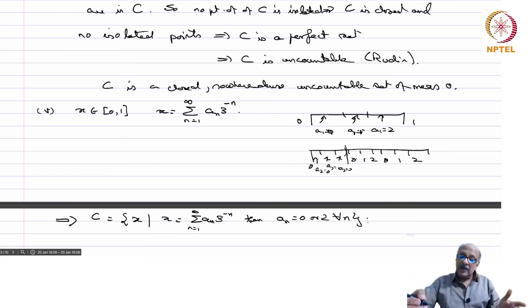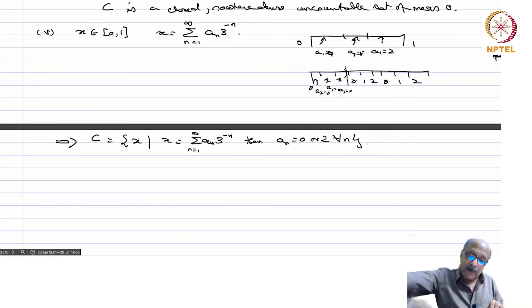So it does not have a1 equal to 1. And now it becomes a simple Cantor diagonalization argument. So you have only two possibilities, an should be 0 or 2. So if you make a listing of all the x's in C if possible, then you look at the first point. If it is 0 you put 2, if it is 2 you put 0 for each number. Then you go to the second point and do like this. So the new number x which you get will be different from every one of the numbers. So this is a Cantor diagonalization argument.